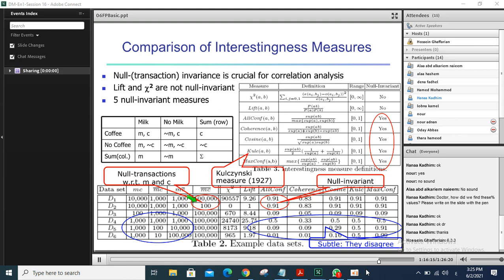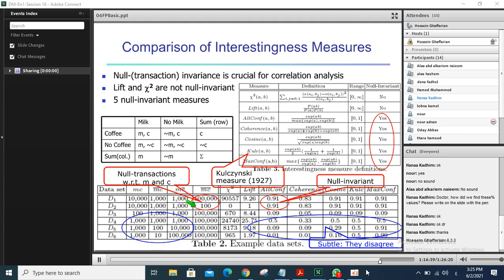You can see the rest of the measures are not affected by these values. In the first data set, most of the people are grouped into the class don't like milk and don't like coffee.